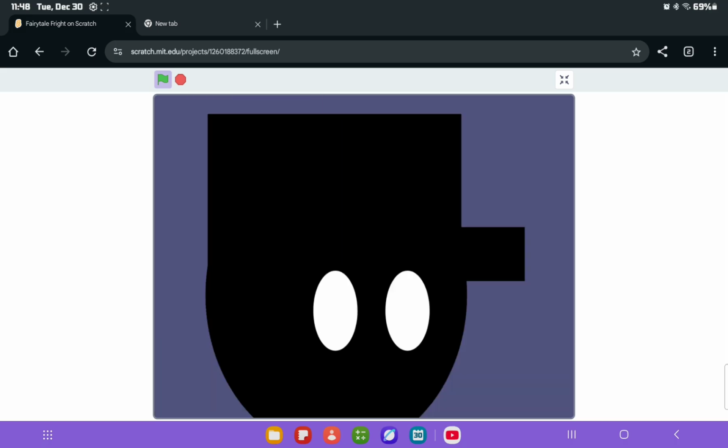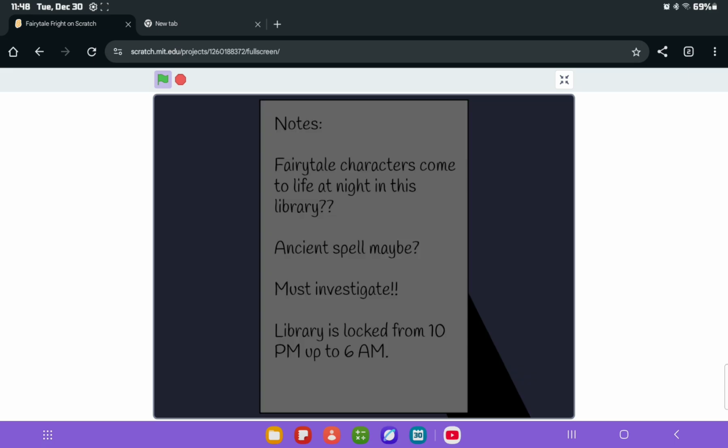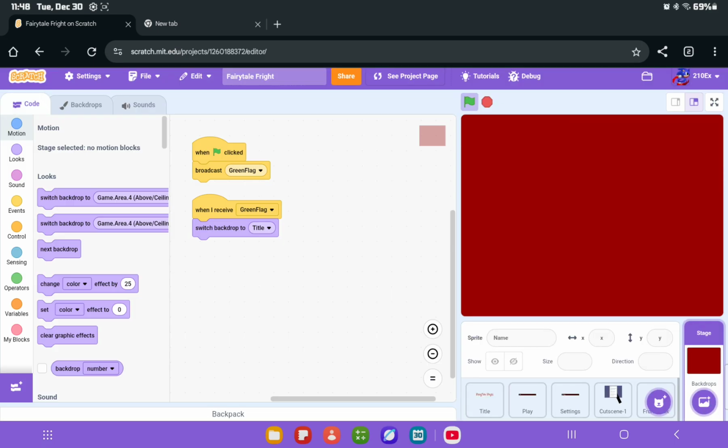Settings, back, play, cutscene, no pause. Yeah, okay, it works.